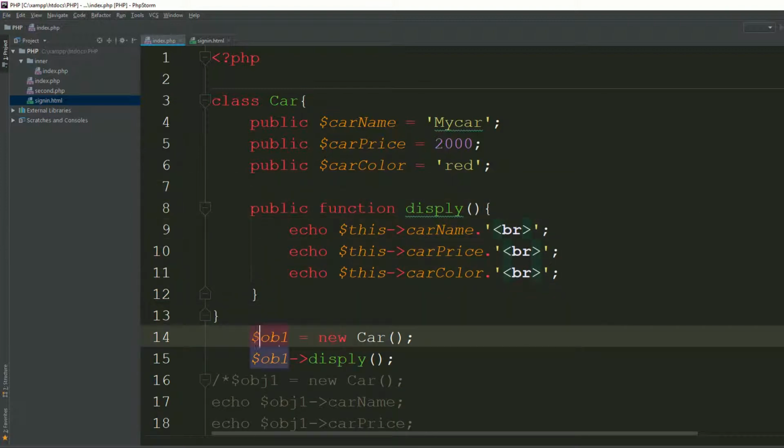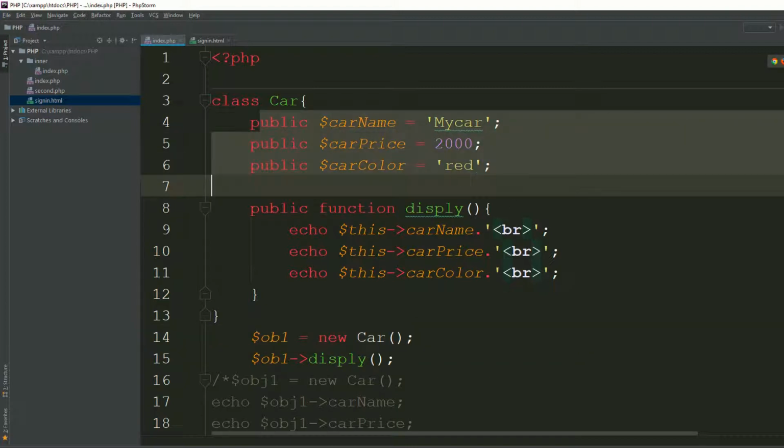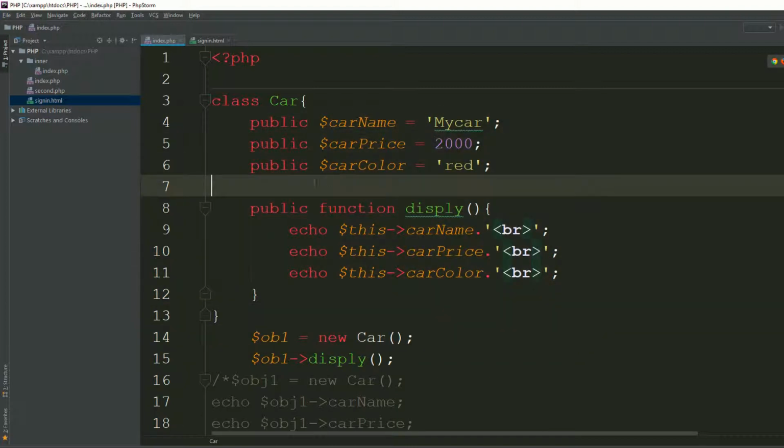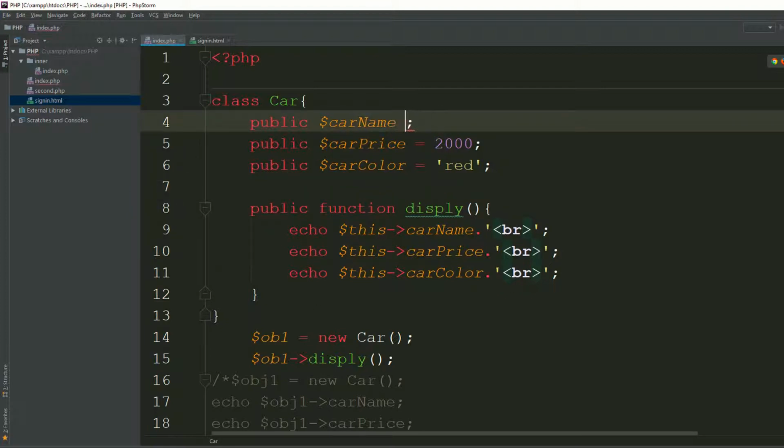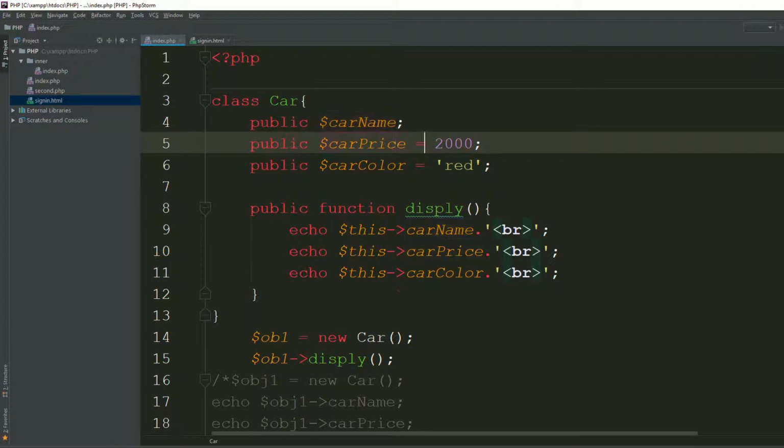Okay, as you can see, we are saying new card. That means we are creating the instance to access the properties and also the objects. Okay, so now I have the empty variables name.